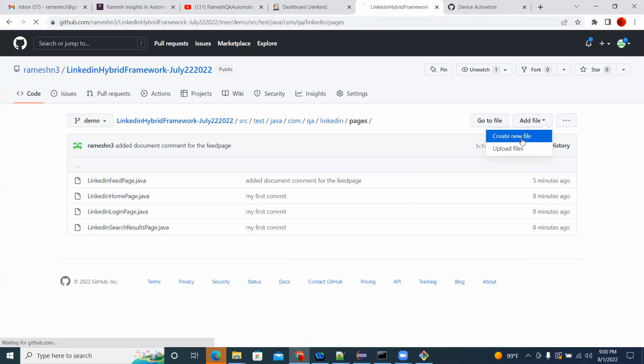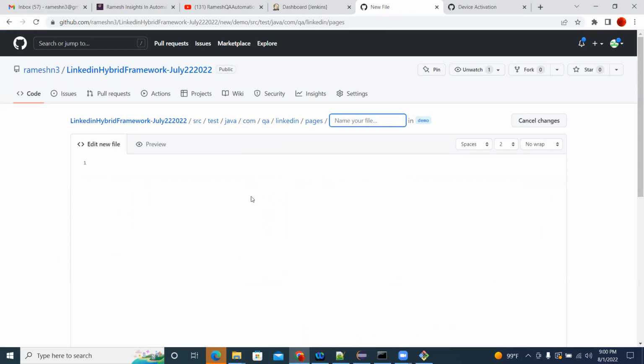Create a new file. The file name I'll give is navigate to profile.java.